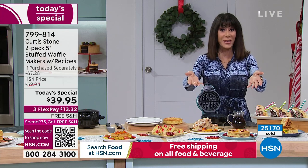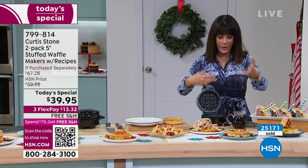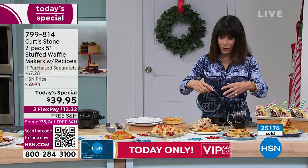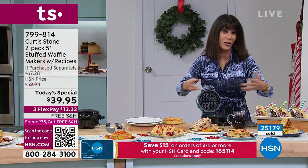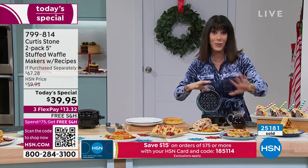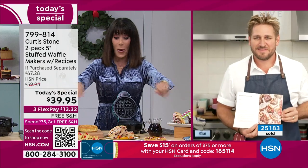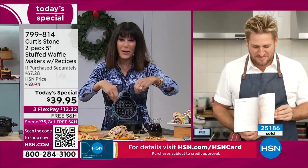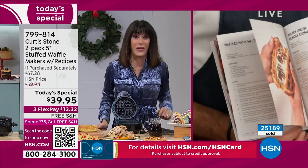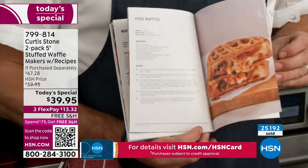And the kids, because I'm sure your kids also, Chef, love coming in and making their own. It'd be great to have a personalized party, great for a luncheon also, right? To just make your own, put out maybe different meats, or if it's a breakfast, a different centerpiece, whatever you want to put inside, and just go with it, right? Just be creative.